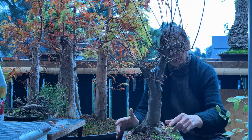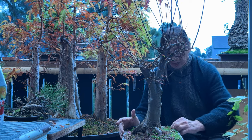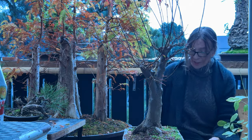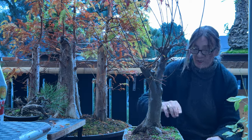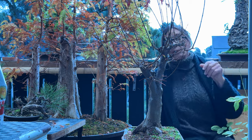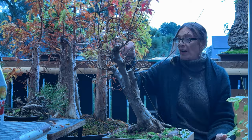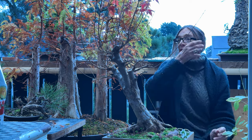I think this is basically the kind of pot you get when something is an imported tree from a bonsai nursery that deals in mass-produced trees. I think this was one of those type of pots — and that's what kind of tree this was, probably a mass-produced bonsai. I haven't gotten all the leaves out, but that's about all we really need.